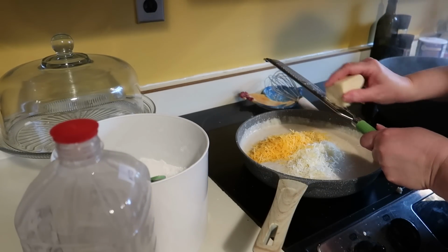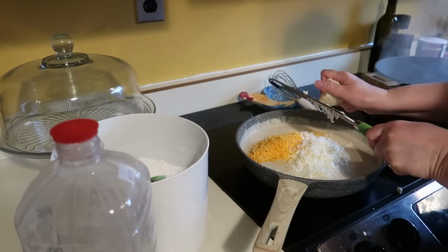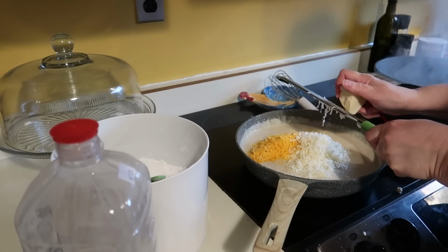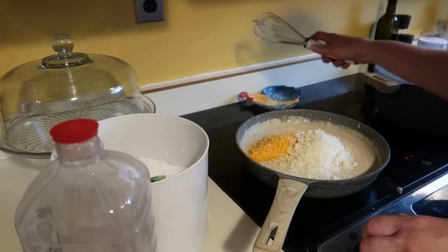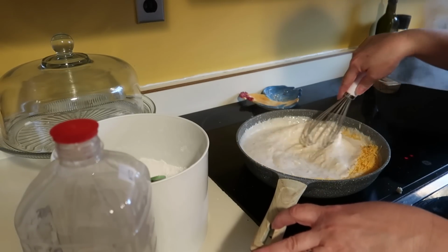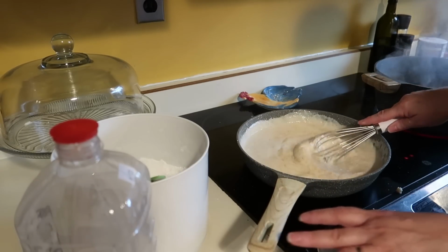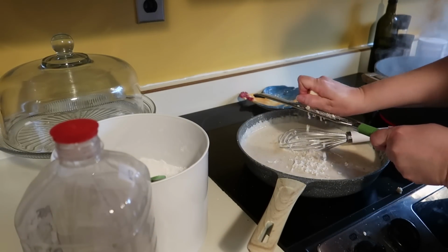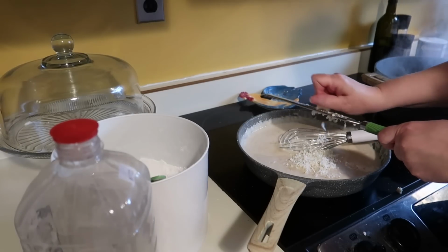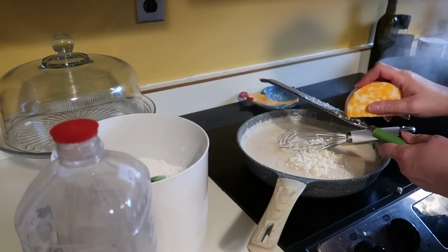Then I also have open this farmer's cheese. It was just something we were trying. So I'm going to grate that in here. So I'm just going to stir this up. Get that good and melted in here. I'm gonna do a little bit more of this farmer's cheese. And then I also have some Colby Jack opened. So I'm gonna save some to put in the middle, and some I'm gonna just do now.